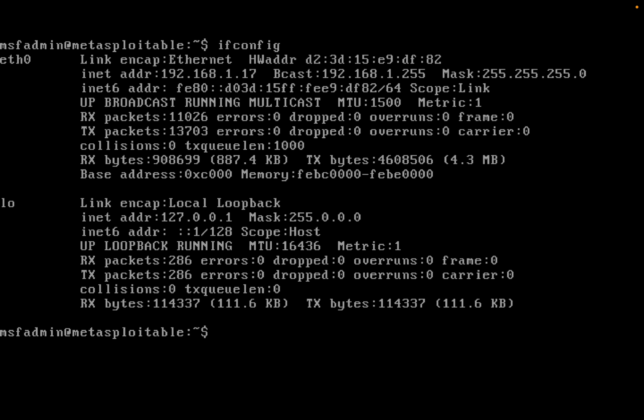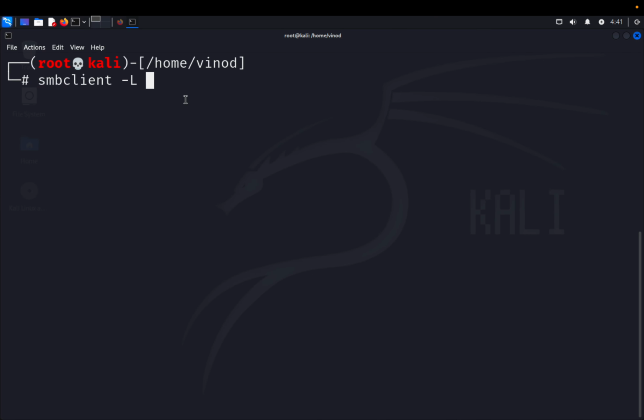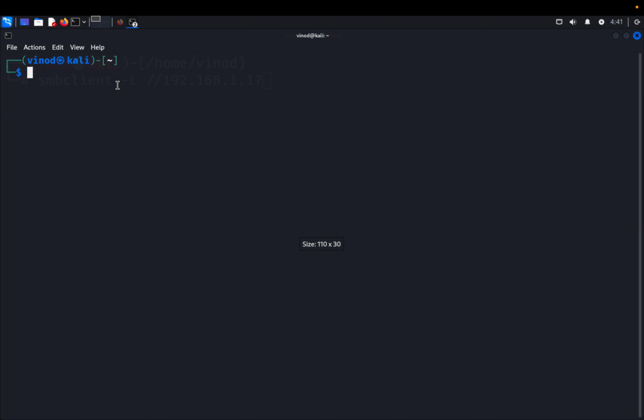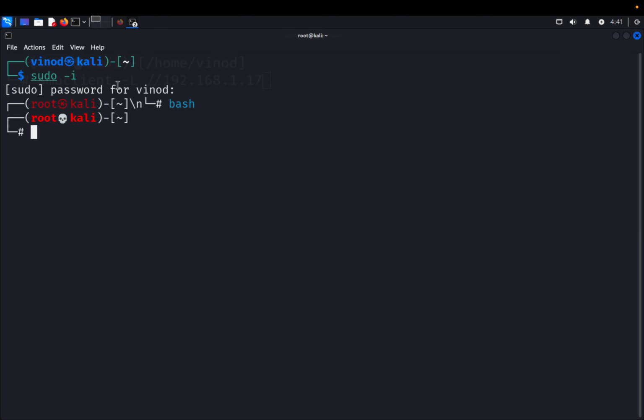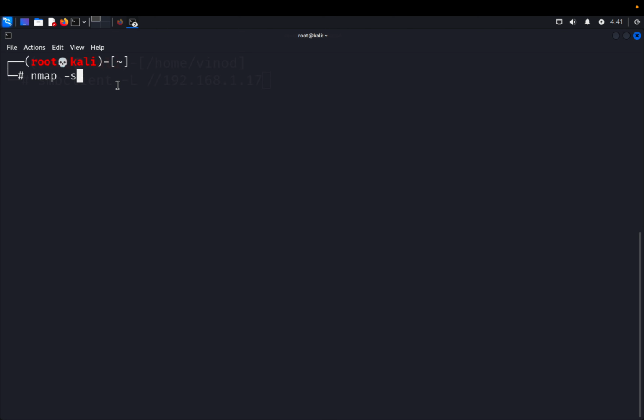The IP is 192.168.1.17. Before starting this, let's open a new terminal and check with nmap, nmap -sS and the IP, which is 192.168.1.17.